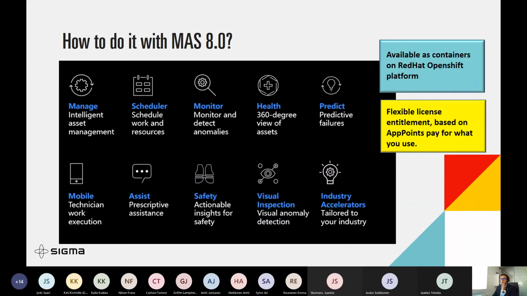Moving on. So what is there in MAS? So you see there are different components here. These are different components that come with MAS, and it is available as containers on the Red Hat OpenShift platform. So if you are using an on-premise model, or you are running your maintenance system in a cloud, these are very execution environment independent.